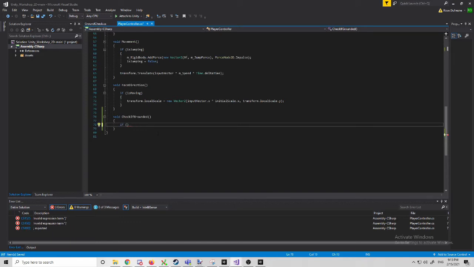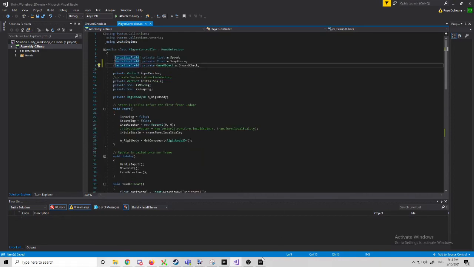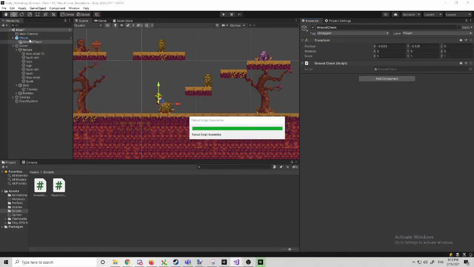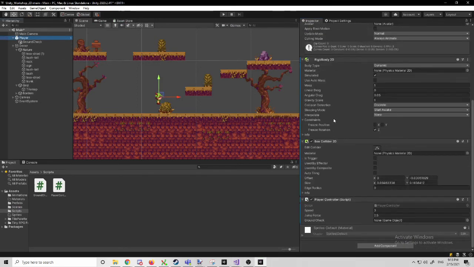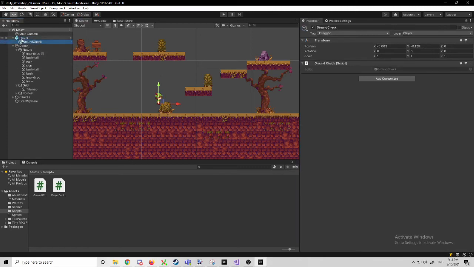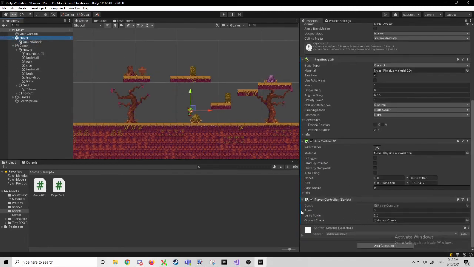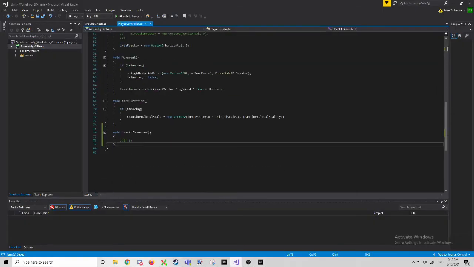Actually, before doing that, I'm just going to explain what I just created here, the serialized field. If we go back into the player function and player object here, we could just drag and drop the object that we created. So I just took the feet ground object and dragged it onto the player. Okay, so now it's there. We don't have to initialize it because I defined it like that.